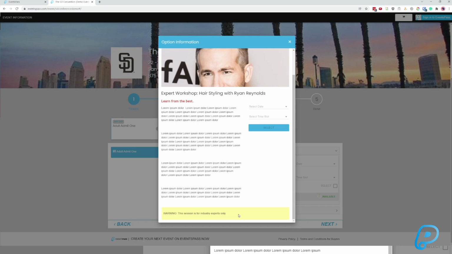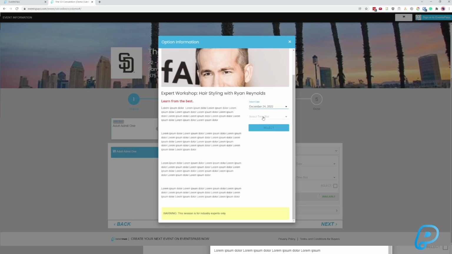You can see the information label that I updated, how it's like an information box and alert box at the bottom. If there's any really special information you'd like to call out about this session, you can do so here. When this detail view of the session is loaded, the customer can choose their selection from here.